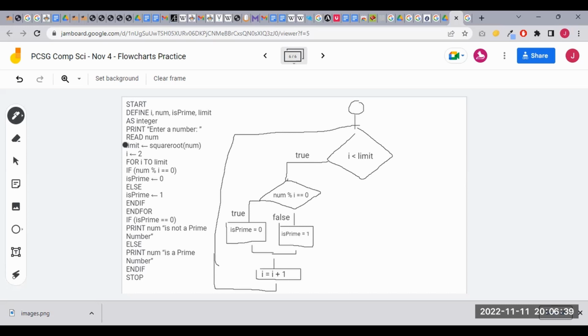Oh wait, I forgot to write the limit line.